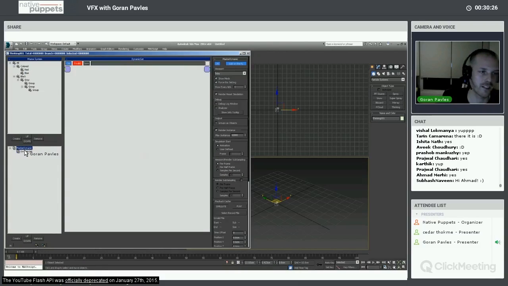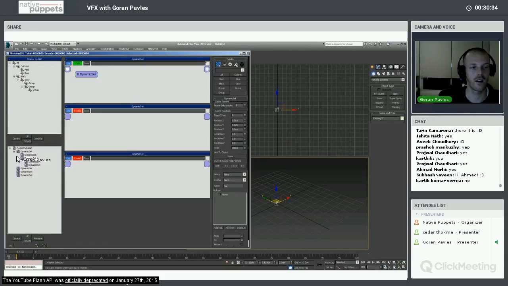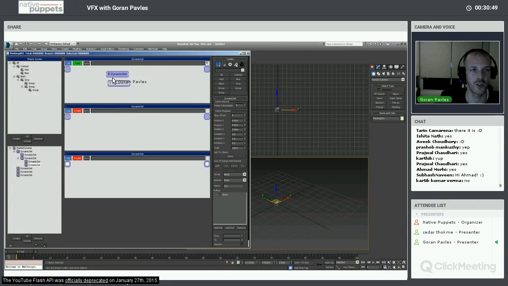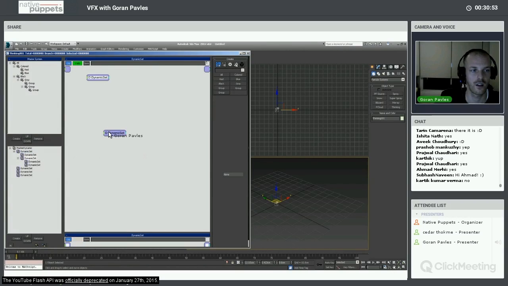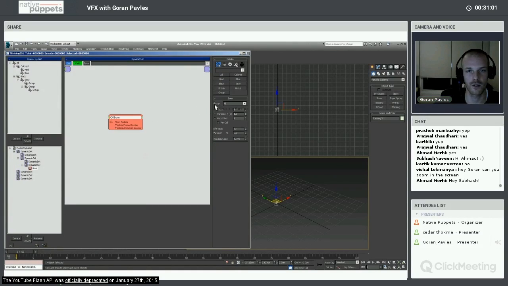And then we have the dynamic sets tree. Again, same as the group tree, we can nest dynamic sets inside and loop through all the particles. Again, it goes from top to bottom, and then goes inside, and so on. Whenever you select a dynamic set, you can see there are nodes inside. In these nodes we can say, okay, generator born, particle born, position born, group red, 25 particles per second, and there we go, we have red particles. And if we switch it to blue, we have blue particles.